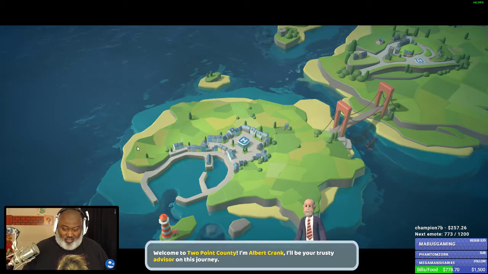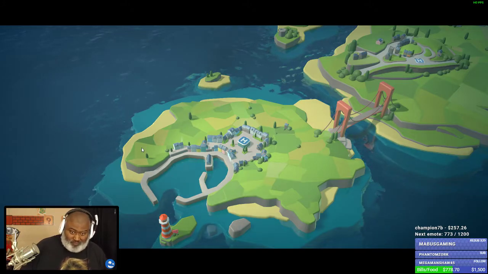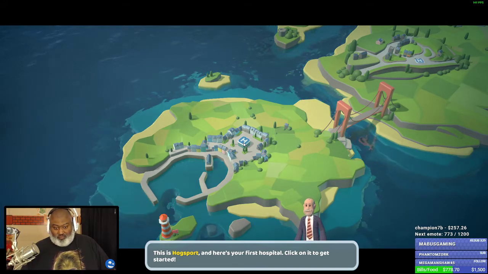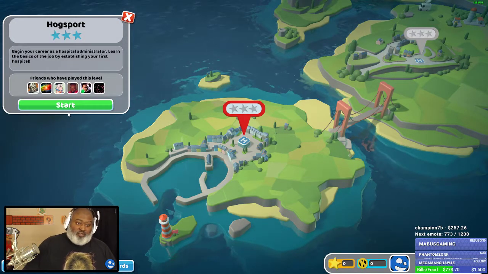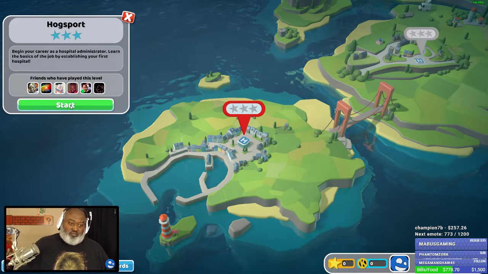I'm Albert Crank. I'll be your trusty advisor on this journey. This is Hogsport. Here's your first hospital. Click on it to get started. Begin your career as a hospital administrator. Learn the basics of the job by establishing your first hospital.